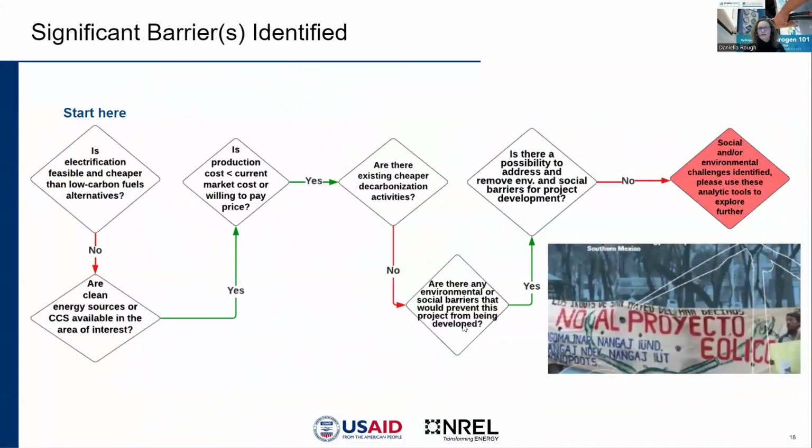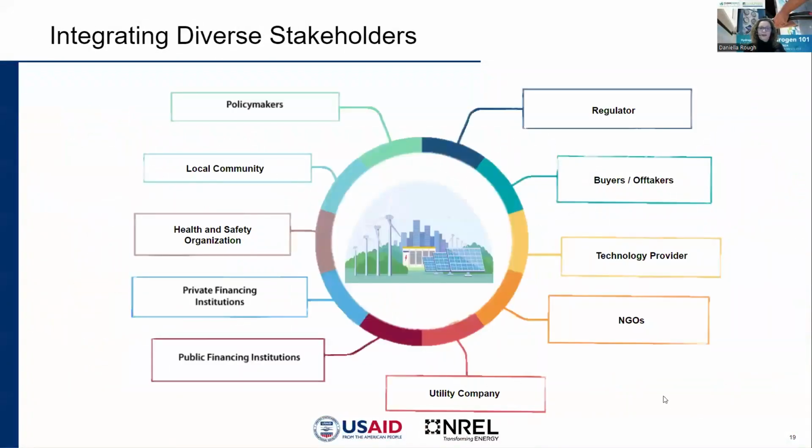We might go through that whole process and find that there's a very big social barrier. The community is not supportive of this project. In fact, they're boycotting the project. That could be a red flag, obviously, and that could certainly prevent the project from being developed. At that point, I think we need to start looking back at what we can do to evaluate alternatives and maybe look for other sites, other locations, other projects, or can we overcome these barriers? And this is the value of this considerations tree in this flow process, really making sure that we're addressing all of these potential risks before we get to the point that we've invested a lot of money, a lot of time, a lot of resources in a project that may not be viable.